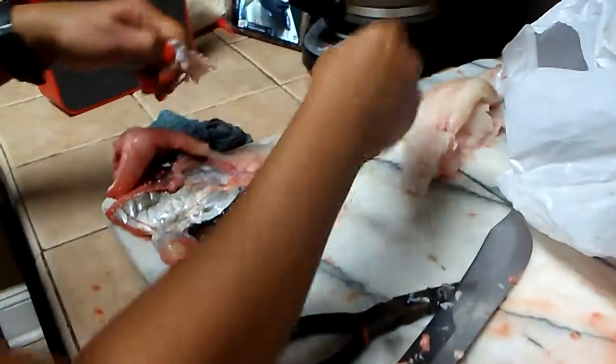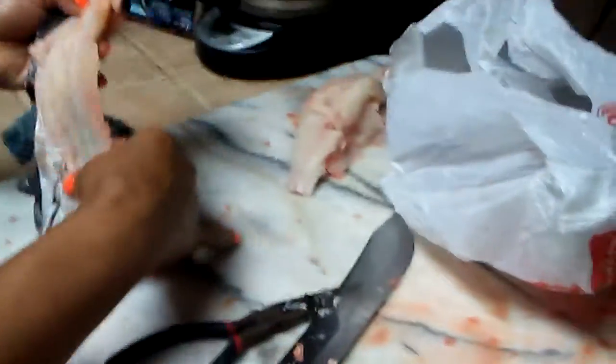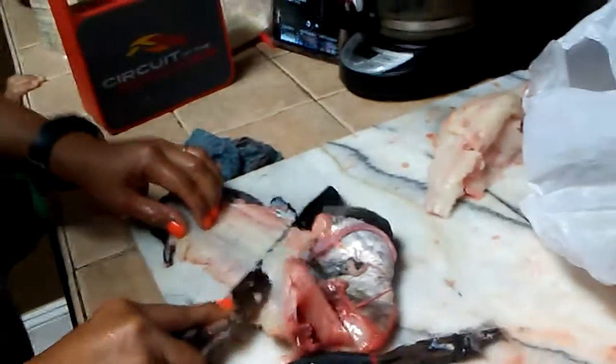I don't want to waste any piece of fish, but look, you see how much meat is still left there in here? Try to take it off. So, next time we're gonna use a sharper knife.